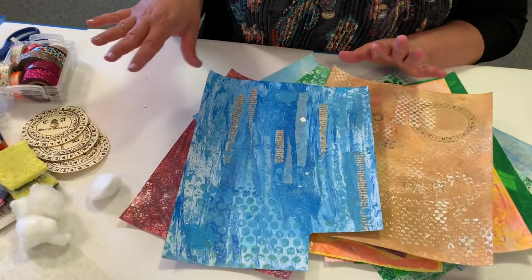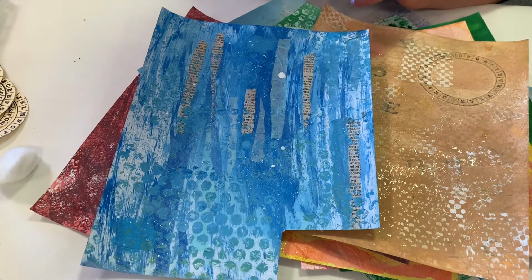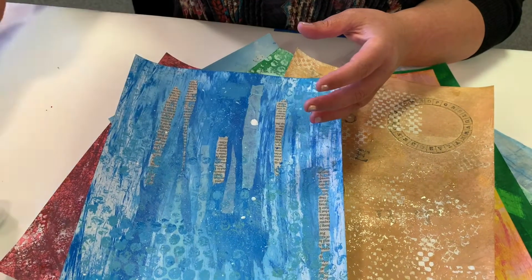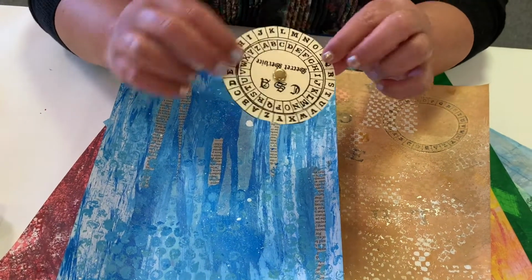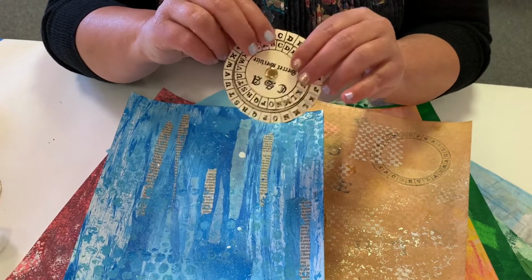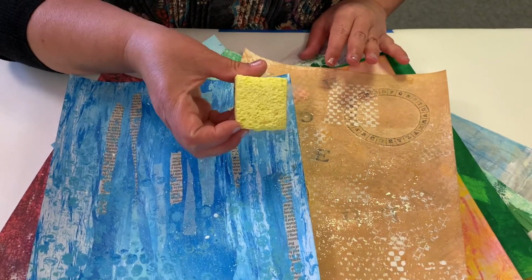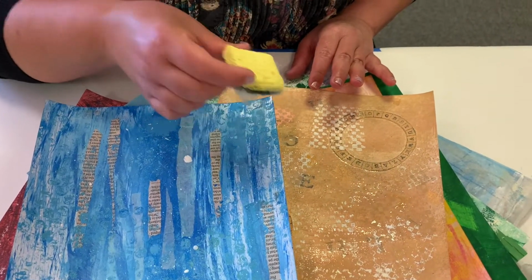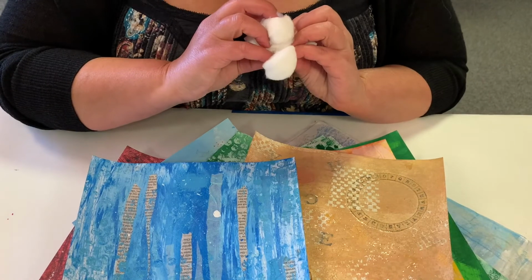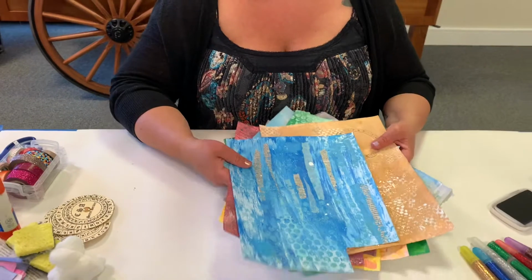And then I've also just got some kind of random things that I have found around. I've got my scissors just in case. I have some decorative tape if you want to use something like that. I've found these in my programming materials. I thought that these might be fun to use. You can see in this one how I've used one of those. I've got some sponges that I've cut up into little pieces that make great texture. And I also have some cotton balls. I think that is everything I have. I can't wait to see what you all find in your pantries.